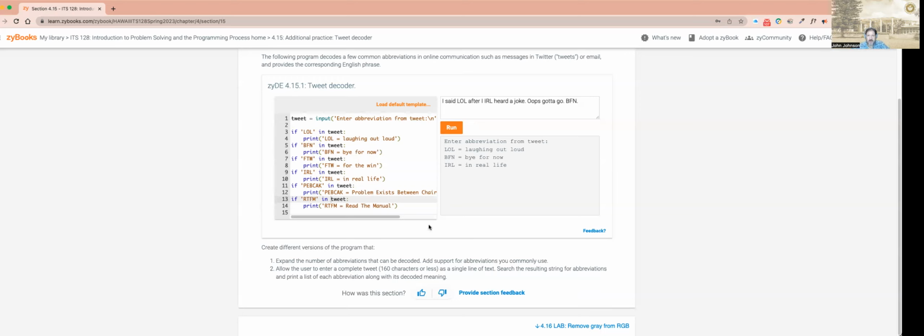So essentially, what they're asking us for is they wanted to know if we could increase the number of items that we had there in the searching. So we did that. And then the next thing was to remember that we could look for strings inside of strings using the in membership operator. So if we use the in operator, we can make that check to see if a substring is in a string. So that's what we've done here.